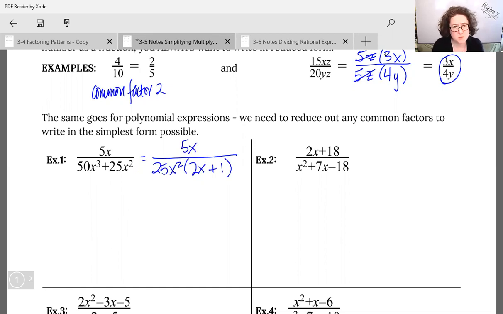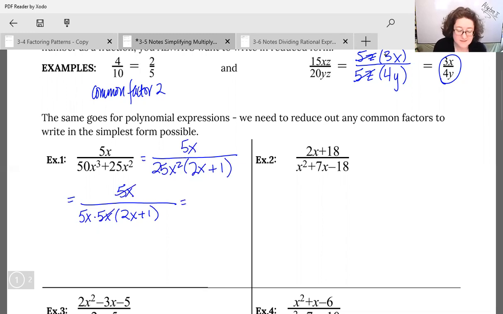In fact, I'm going to take this one step further, and this is kind of my mental step, so you might not necessarily write this out. In our denominator, 25x squared is really 5x times 5x. Now, if I also consider that 2x plus 1 that I had, now I have that common 5x in the numerator and denominator, so I can simplify that out. That leaves me with the 5x simplified out completely in the numerator. Always leave 1 as a placeholder. In the denominator, we still have a 5x, and we still have a 2x plus 1.